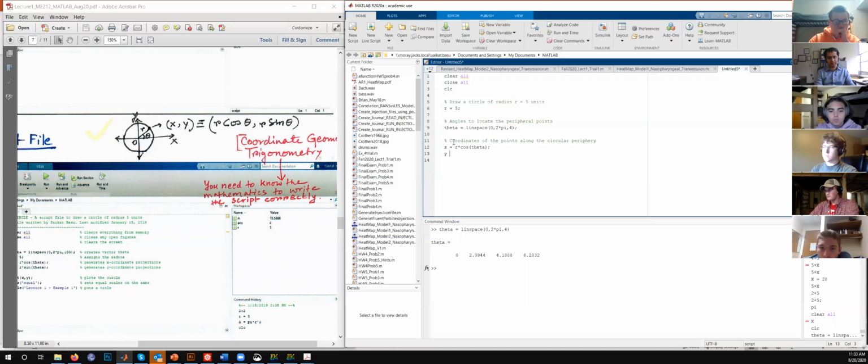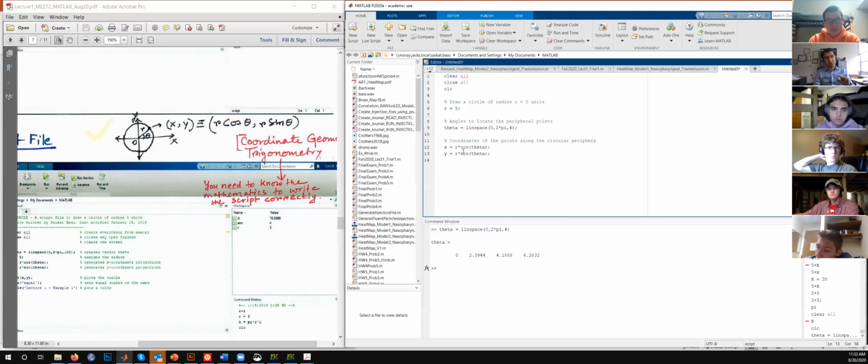Y would be R times sine theta. Make sense? We have already told Matlab that the radius is 5, and we have told Matlab to pick 4 angles. These are the 4 angles that we are going to use. And here we are figuring out the coordinates for those 4 angles, which are going to lie on the circular circumference, semicolon. So now we have the XY points.